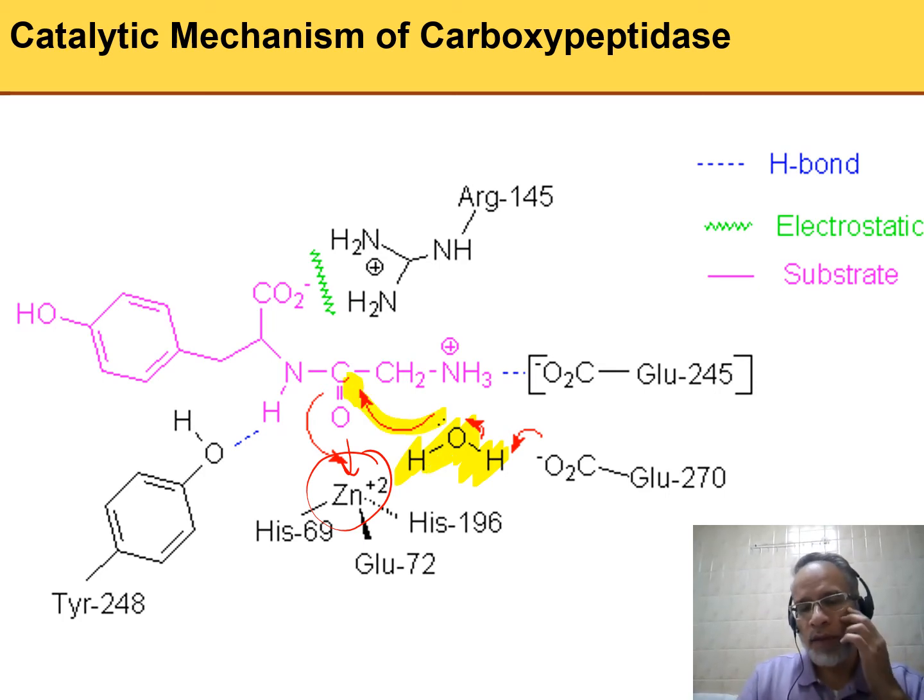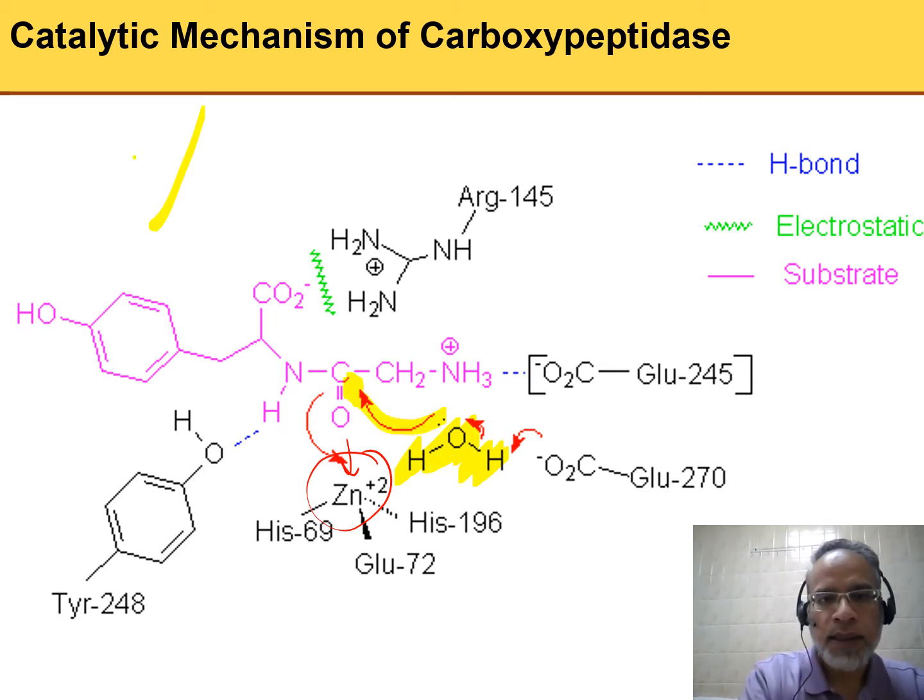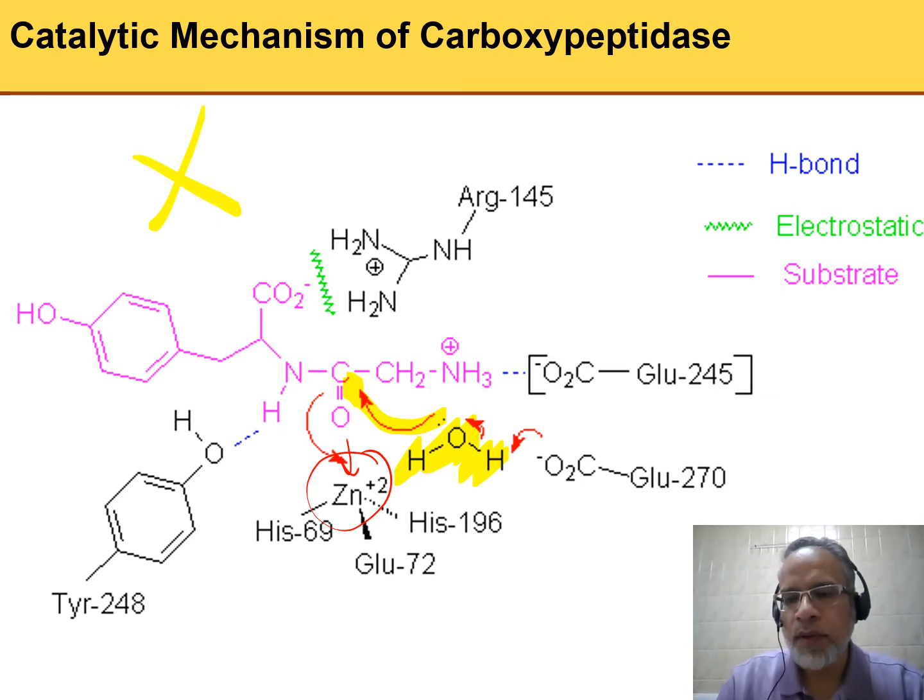Okay, so do not memorize the mechanisms. Don't do anything except know that there are three mechanisms. One is general acid-base catalysis. The second one is nucleophilic substitution reaction, SN1, SN2 reactions, and the third is Lewis acid, Lewis base mechanisms.